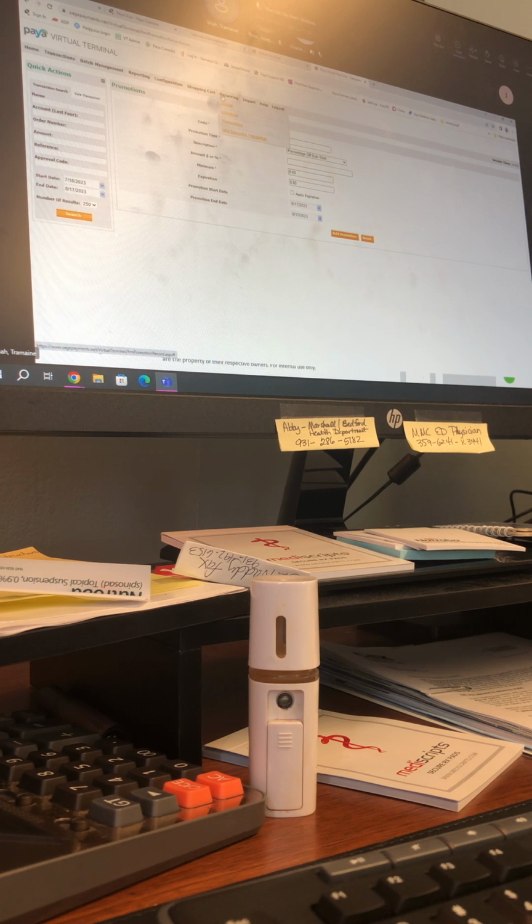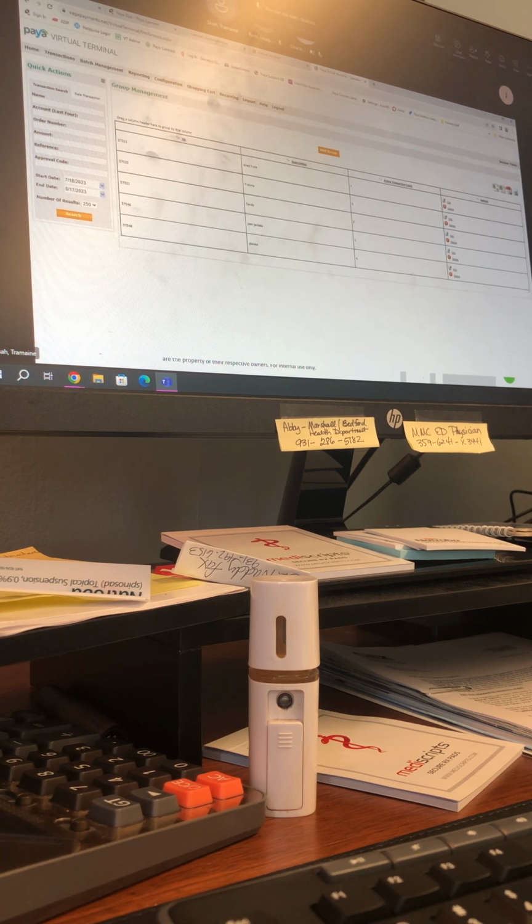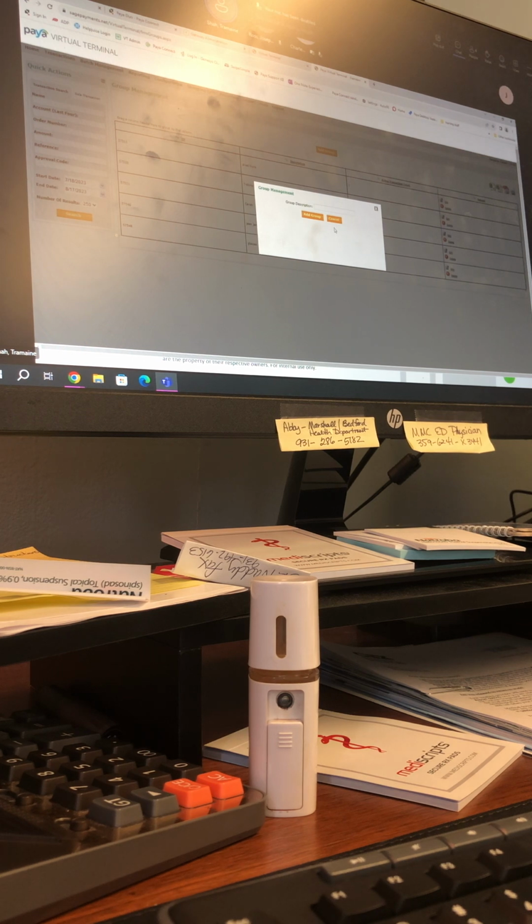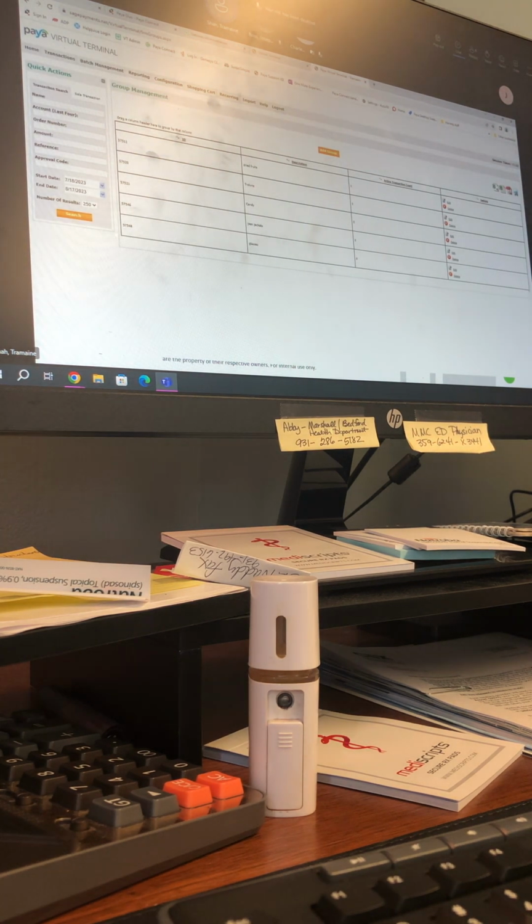And next, we're going to go to recurring. Recurring is where you will be setting up recurring scheduled payments. But before setting up recurring payments, you will have to create a group. And this group is where you're going to be compartmentalizing a payment that will be applied. So like I showed earlier, if you have a group for, just like with doctor's offices, they have insurances, co-payments, outpatient services, outpatient surgery, payment plans, you will put that group description there. And after that group is set, then you will need to go right back under recurring, and you'll need to go to schedules.